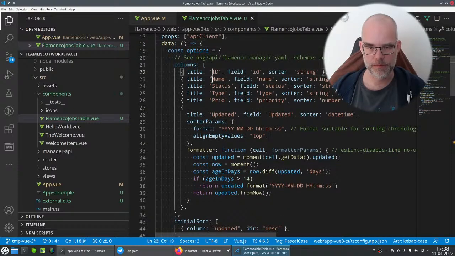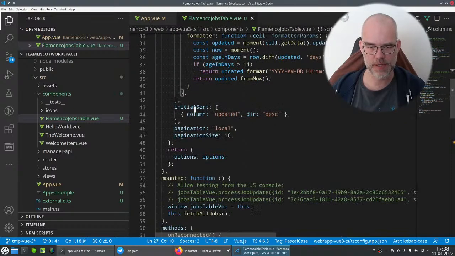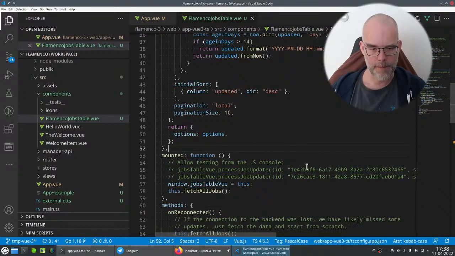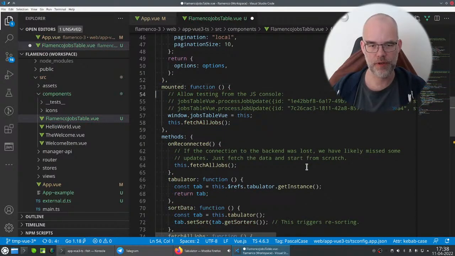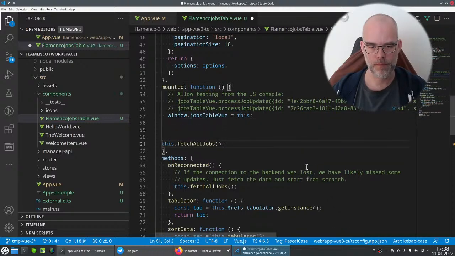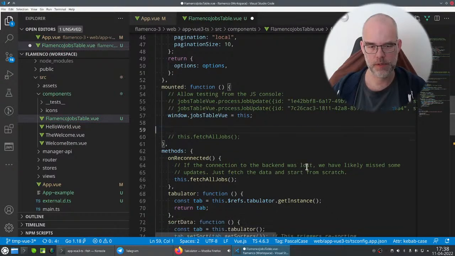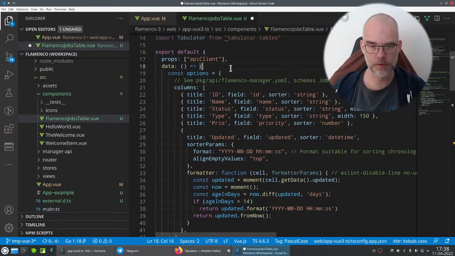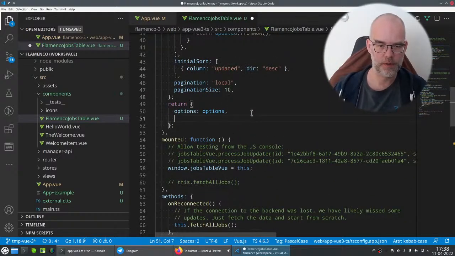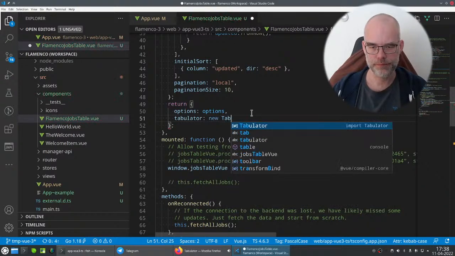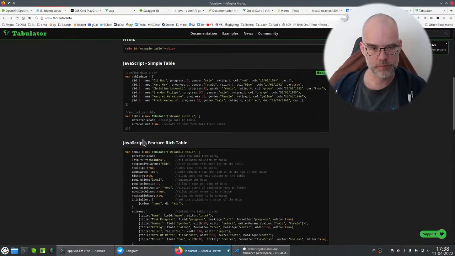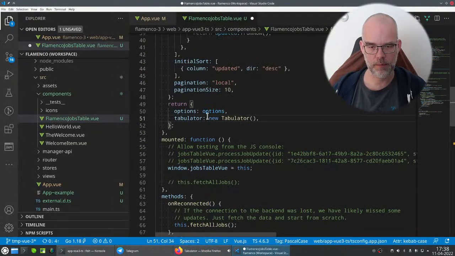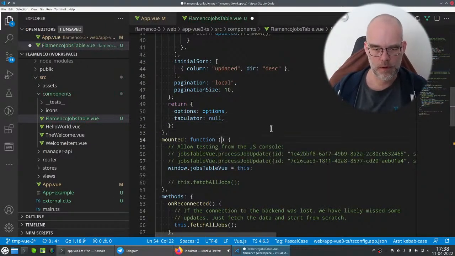These are the options that are just some properties of a job, so that can stay the same. And when it's been created, let's do mounted, and wait for fetching the jobs. And data also should have not just options, but the Tabulator instance. But this needs the element, and thus it should only be done here in mounted, where we have the element available.